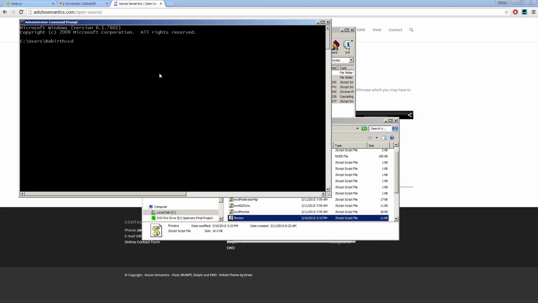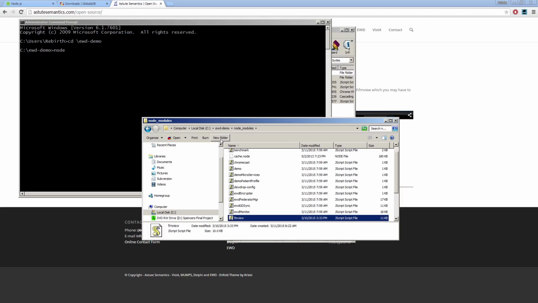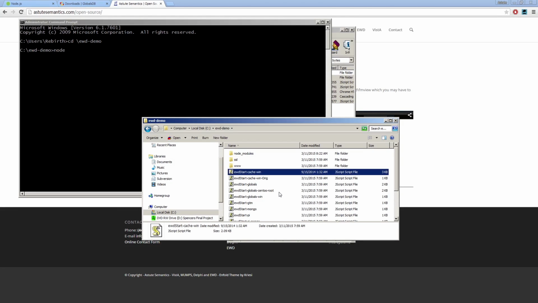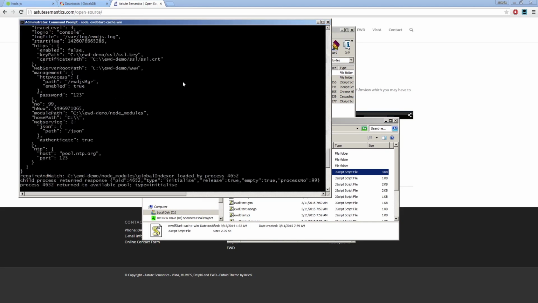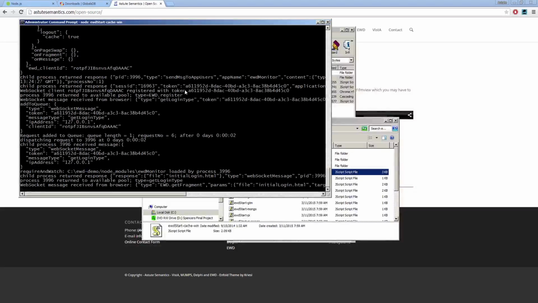Pop open a command prompt, navigate to your EWD.js installation folder, and go ahead and type node space and then the name of your start file. In our instance here, it's EWD start-cache-win. And this is a good sign. This means that it worked properly.